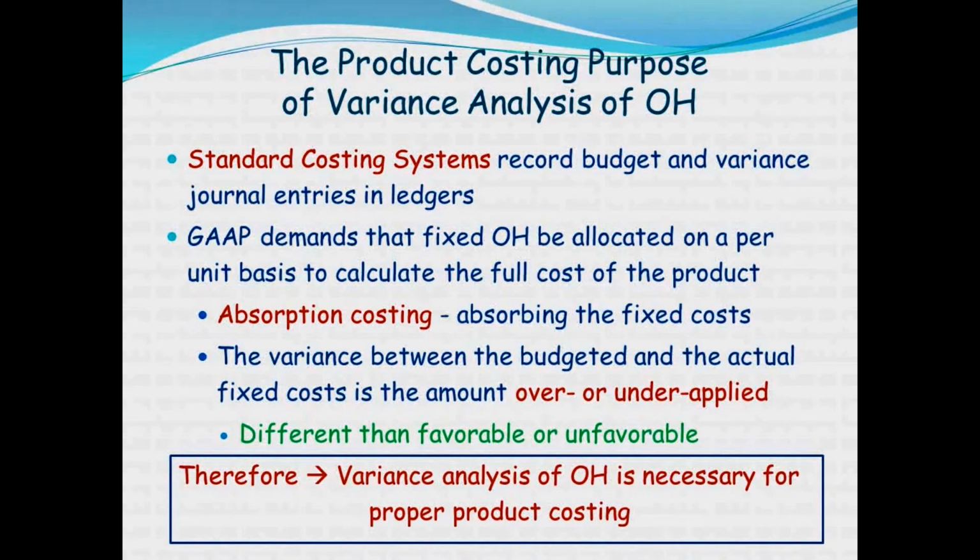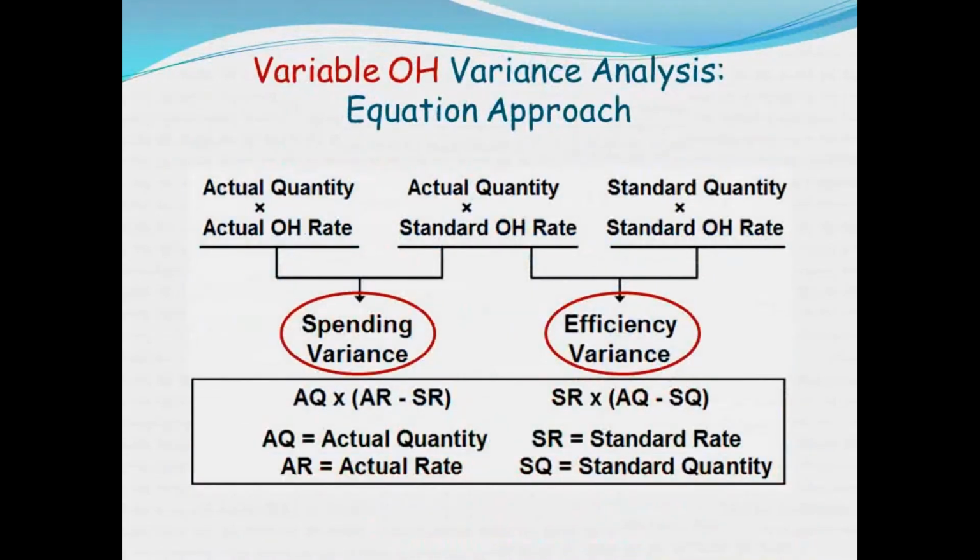Okay, so let's first talk about variable overhead. This will feel a lot more similar to what we've been doing. Variable overhead. Now it's driven by a cost driver, but you're doing the same analysis of spending and efficiency variances that we've been doing. So this is variable overhead variance analysis.